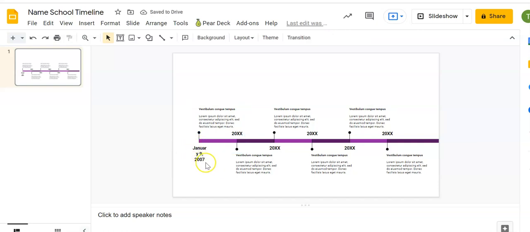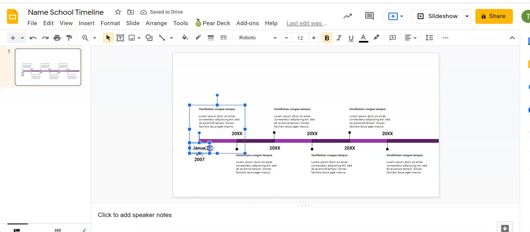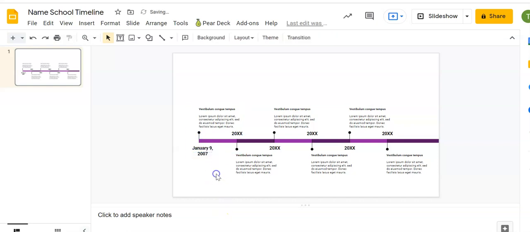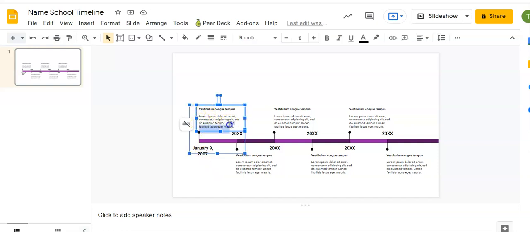Now, that looks a little bit strange because the January got cut off, so you can always change the size of your text box. That goes with this right here, these words. So I can change these words, and I could say, first iPhone released, invented, and released by Steve Jobs.